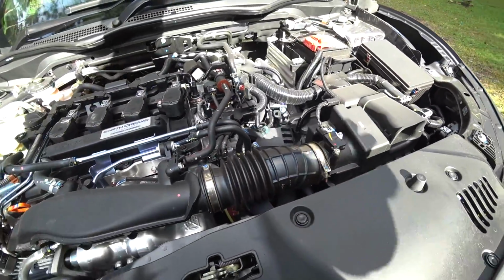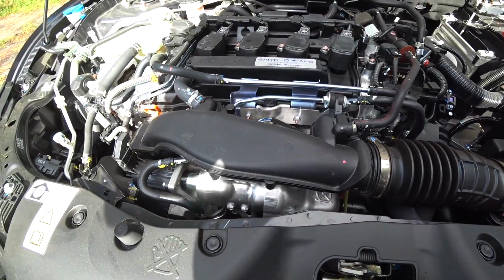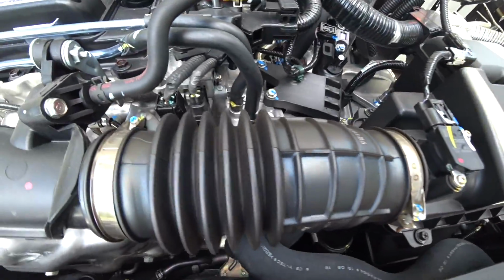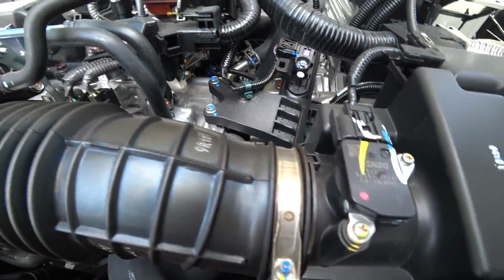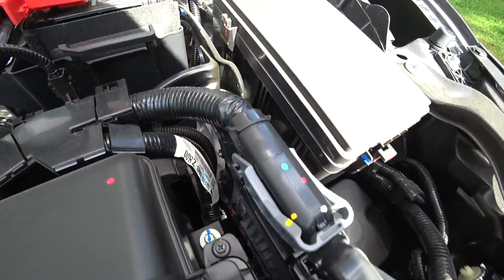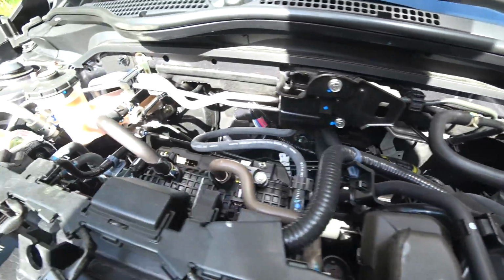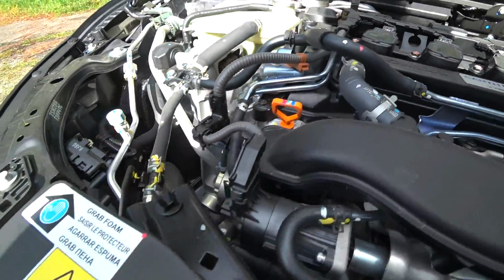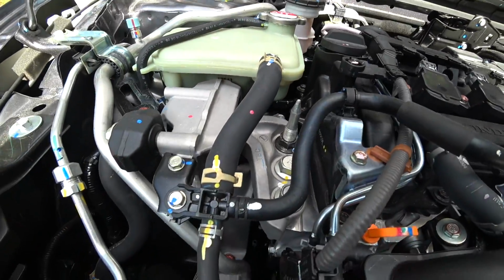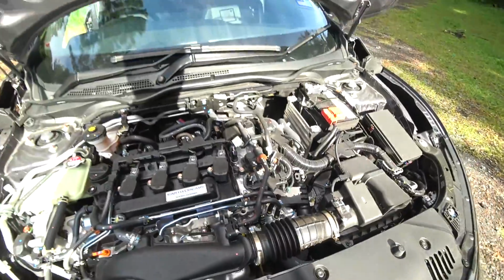I see a lot of plastics replacing metal parts, and don't worry, Japanese have a good reputation for good plastics. I guess most car makers are now. My God, everything is just so accessible. This is a dream engine bay for mechanics who want to go home sooner. This is just amazing, amazing, but it's horribly ugly.